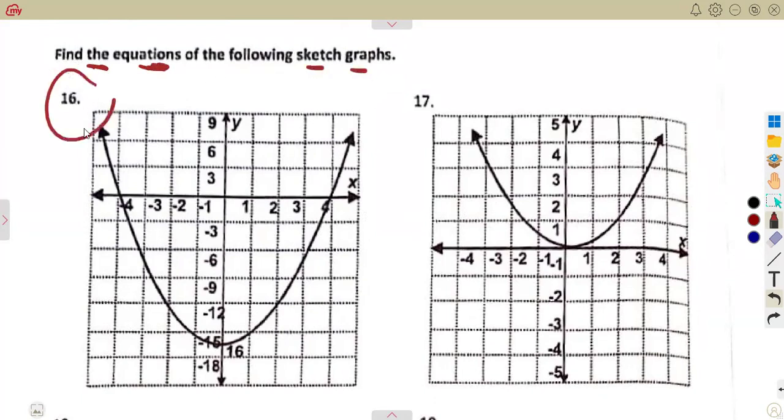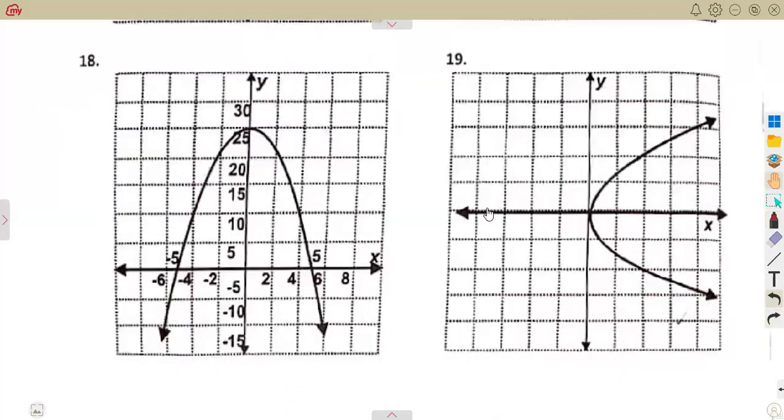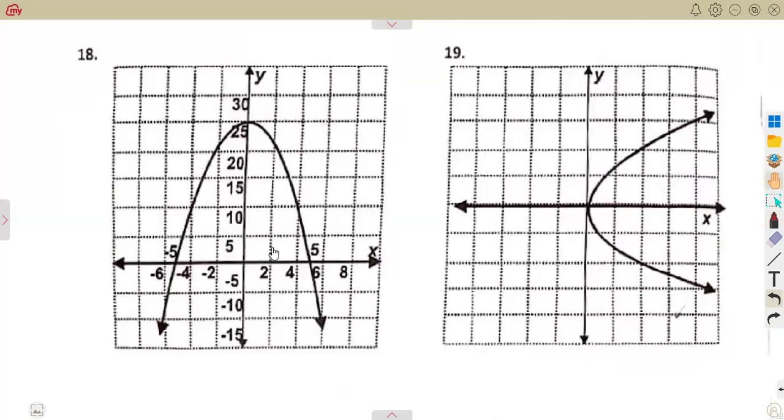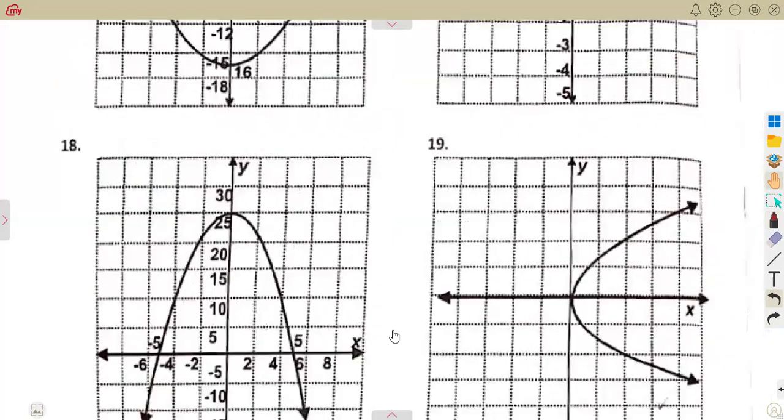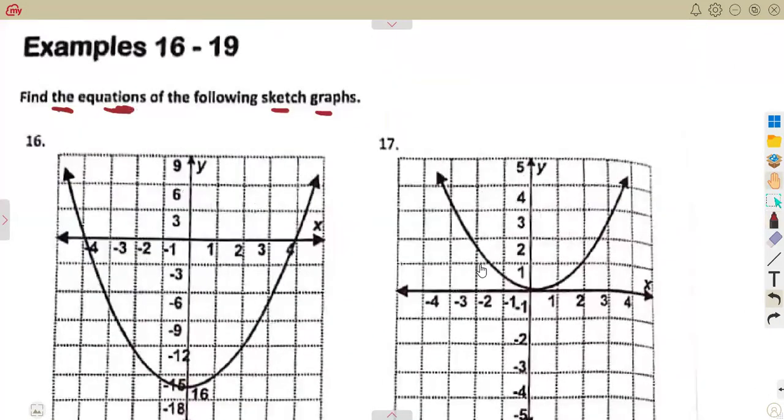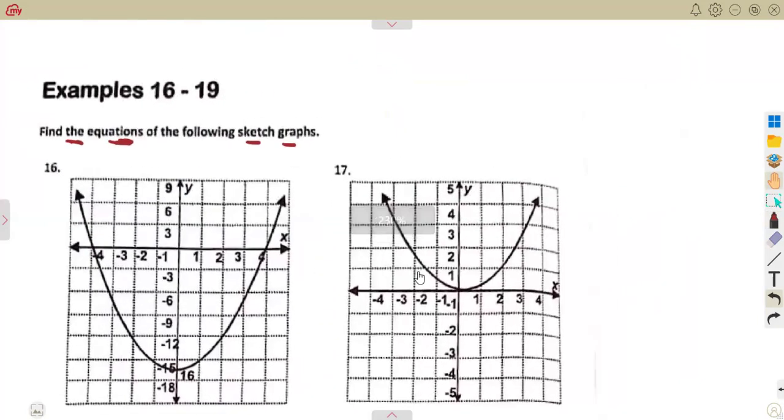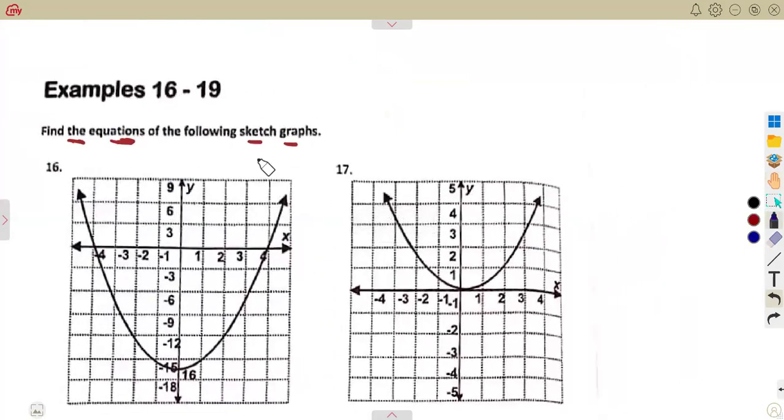So they were given the sketches on number 16, 17. These are the sketches that we are given of a parabola, the normal shape that we are used to. So whenever you are to consider this, you must work with the previous conditions that you had when you were to draw. Remember, when you're to sketch this quadratic function, you must consider that part again.